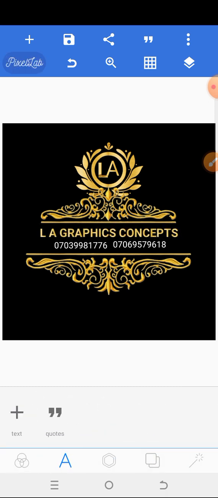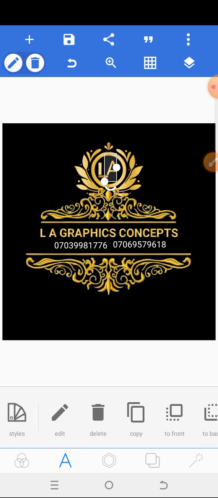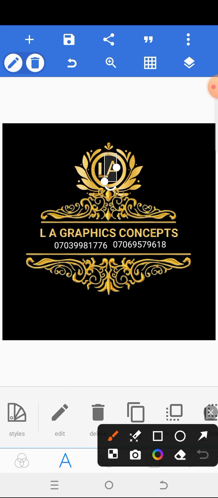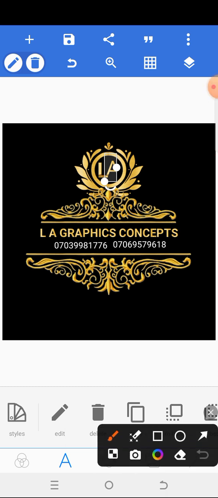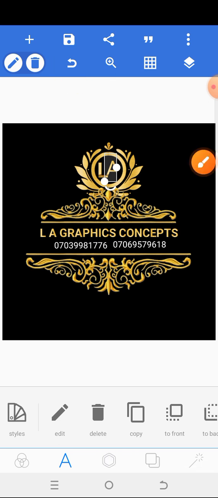Okay, you see that when I click on this text, this little box has covered the whole text. So how do I do that? You will just press this undo sign, so that it will clear it again.